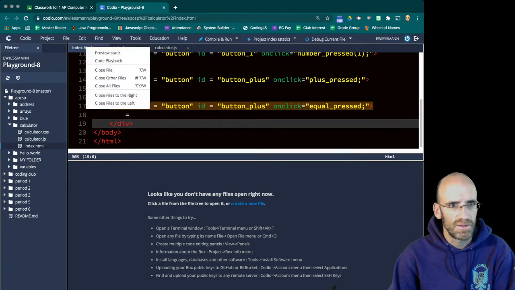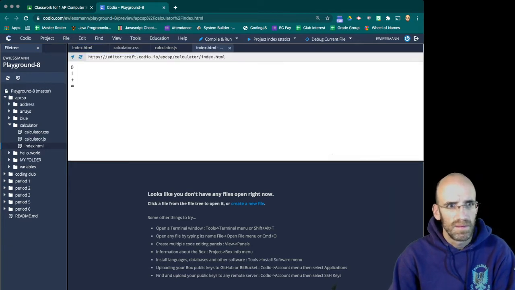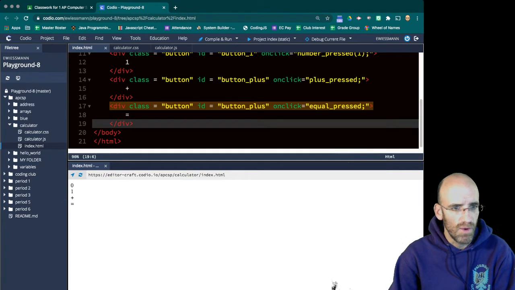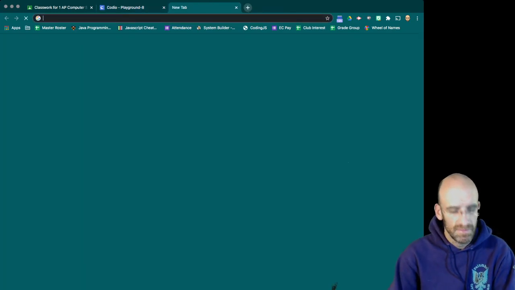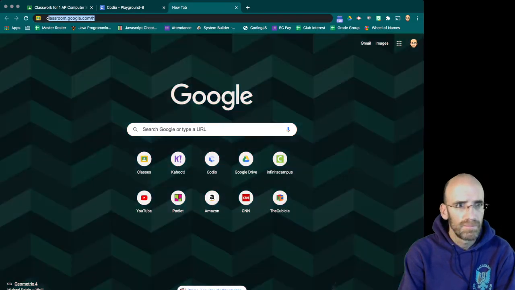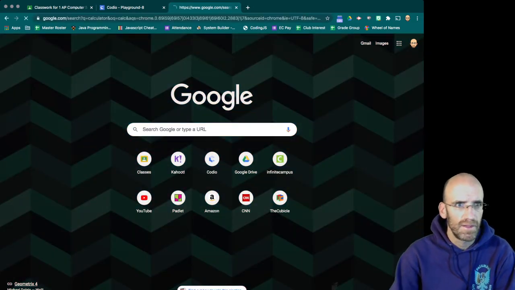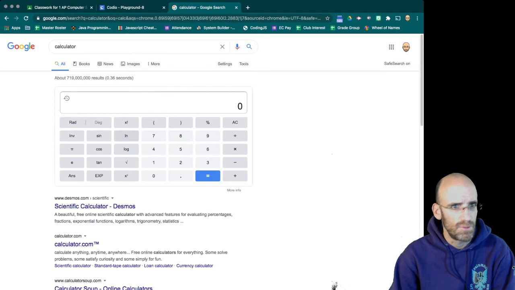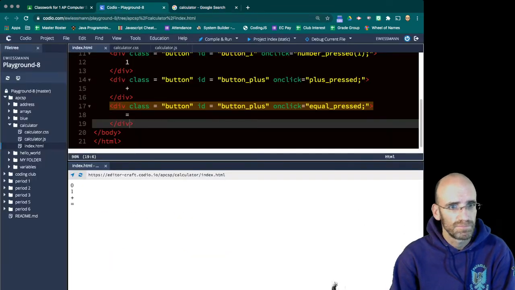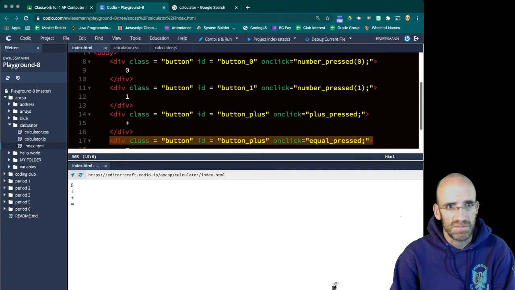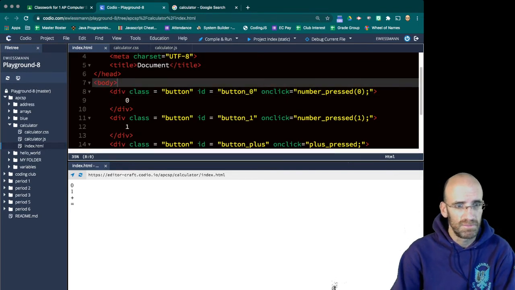So let's look at what this looks like so far. You're going to be making all of the numbers. And if we say calculator, you're going to want all the numbers that you would find on this calculator, which I attached a screenshot of. It will not be functional. The display won't work. You need a display. I'm going to put the display first, but the order actually is up to you.